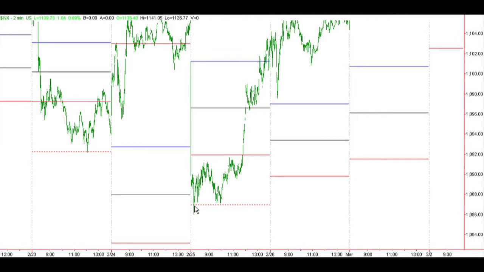Now, once it gets to a target, now it's a different story. It can be treated as a support or a resistance level. The first point is just simply get there and being able to anticipate it getting there. And in the middle, we will have another session on just the overnight and how to treat that. But we already knew before the open that we were looking pretty bad.